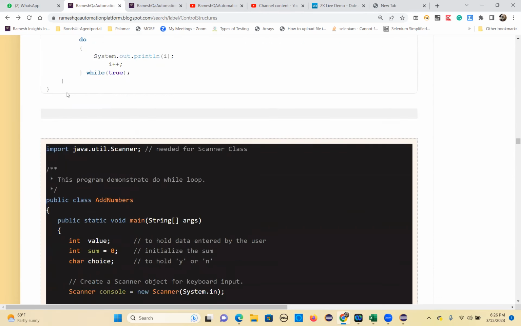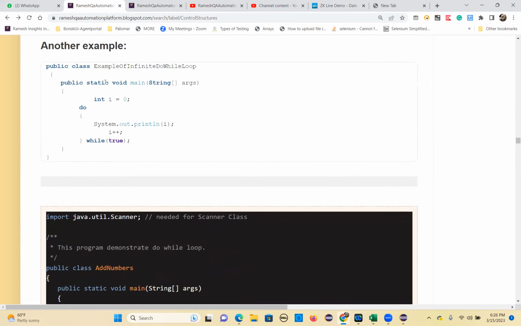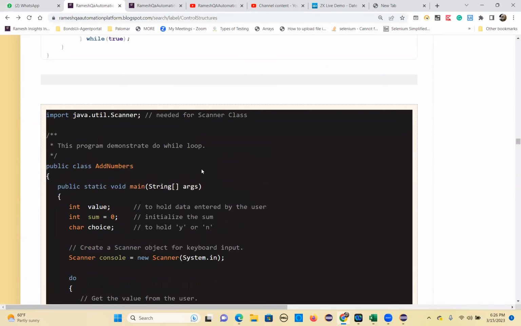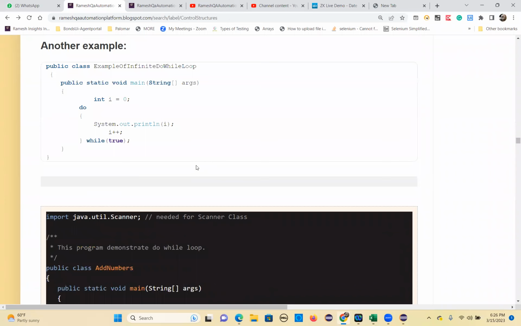In any exam you are writing, they will give this kind of small programs, but that's okay. The do while loop will execute at least one time, right, sir? Yes, right. Before this becomes false, this one time all the statements will execute. Then the condition is checked. If the condition is true, again one more time the cursor will pass to the do block. If the condition is false, it will exit here itself.